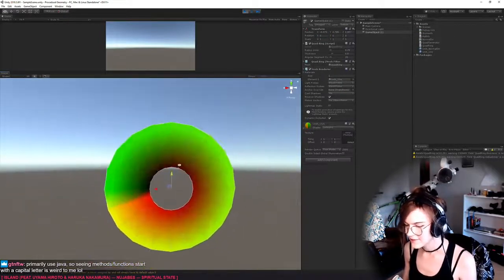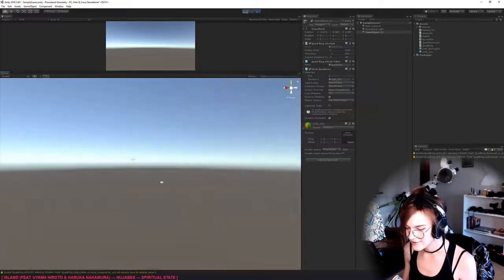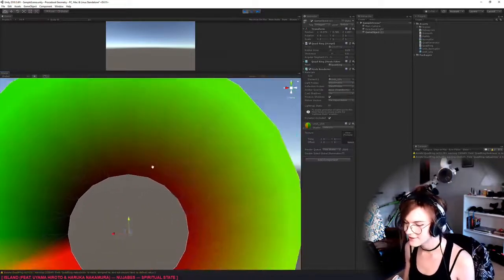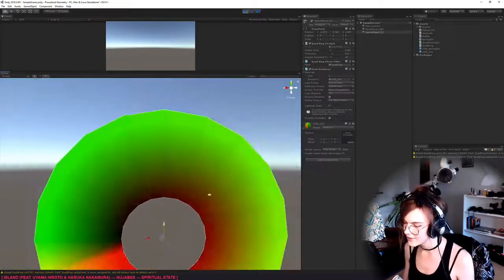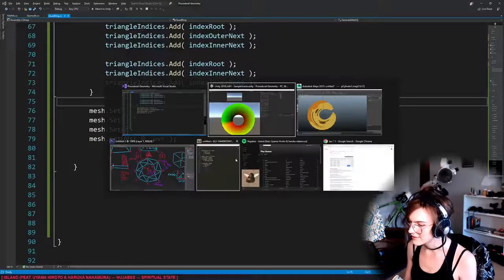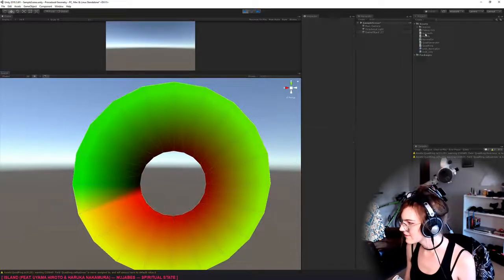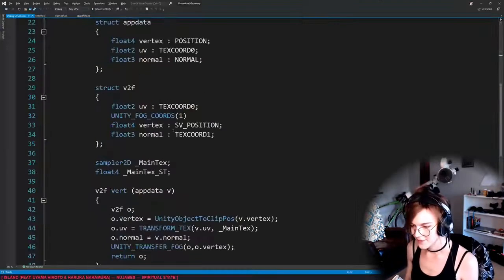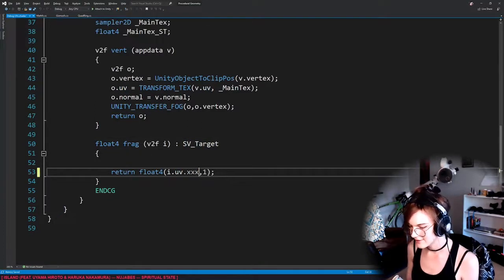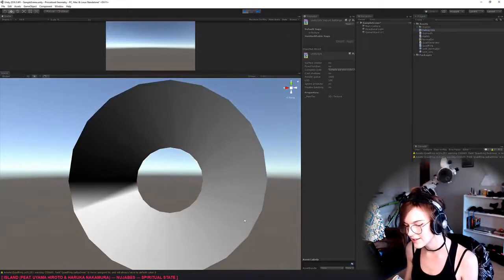So what we can see now is that the green values go from 0 in the center and then to 1 here. And that's the y coordinate. So this is looking correct. And we could also visualize just the x coordinate if we want to, right? So that would be in the shader. So I'm just going to go to the shader real quick. And then we're only going to output the x coordinate of this one. So going back here, we can see that it goes from 0 and then it goes to 1.